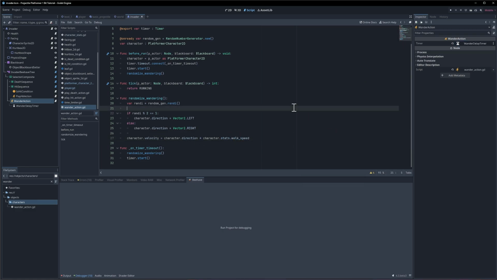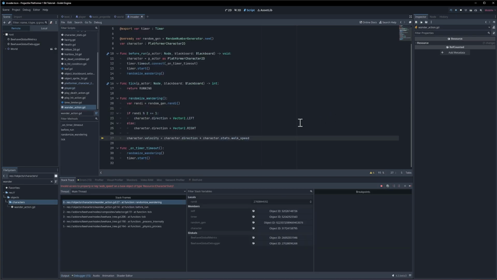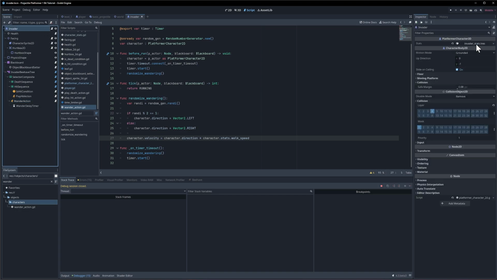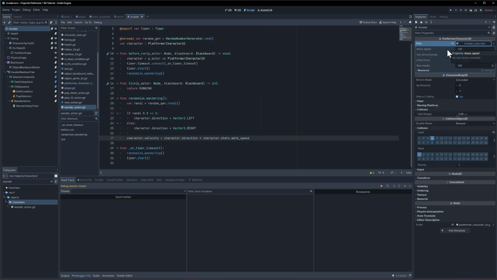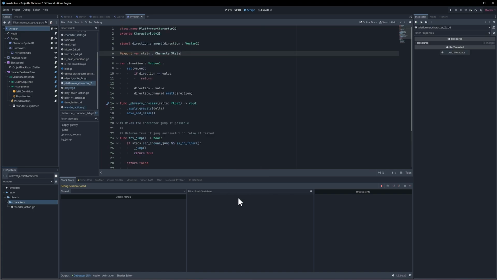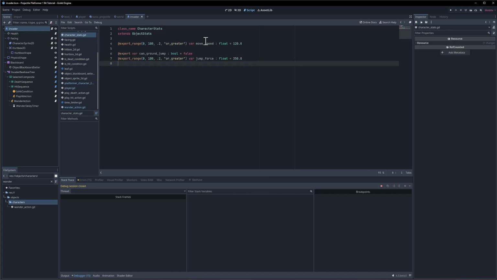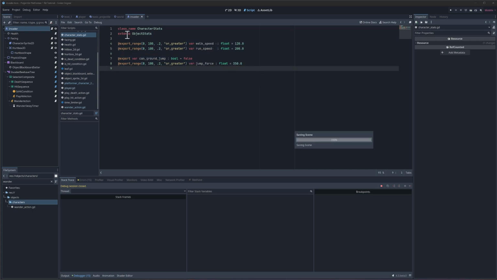And let's assign the wander delay timer and hit play and see what we got. So, invalid property walk_speed, I think, because that doesn't exist. So if we go to stats, it's called move speed here. We might want to rename that if we want to have walk and run. So I think that's reasonable. Let's jump into stats. You can right click on character.stats, lookup symbol, and then let's change this to walk speed. And we could say export range 0, and then just all the same stuff or greater. Our run speed, and we can default this to a float that has a value of 200. Okay, if we want to do it like that.